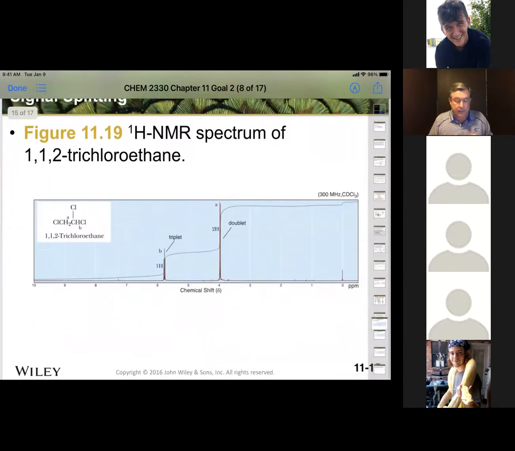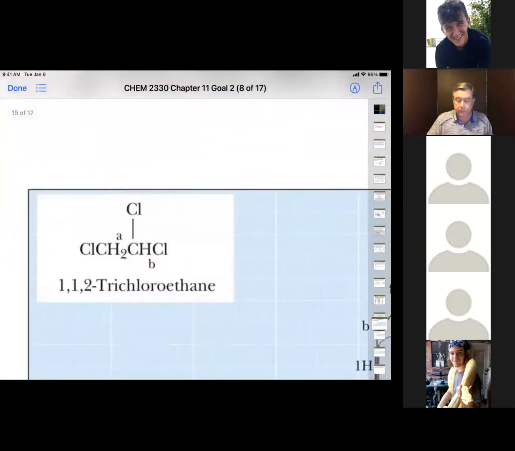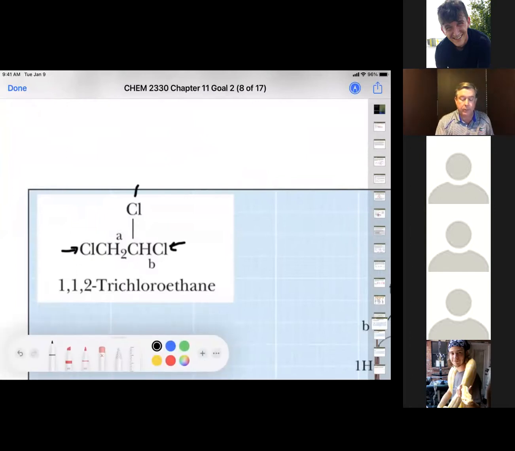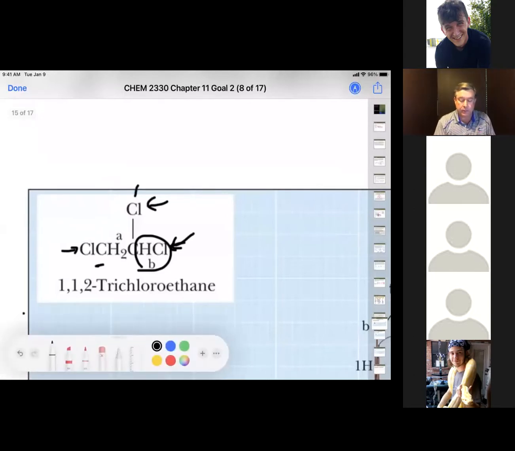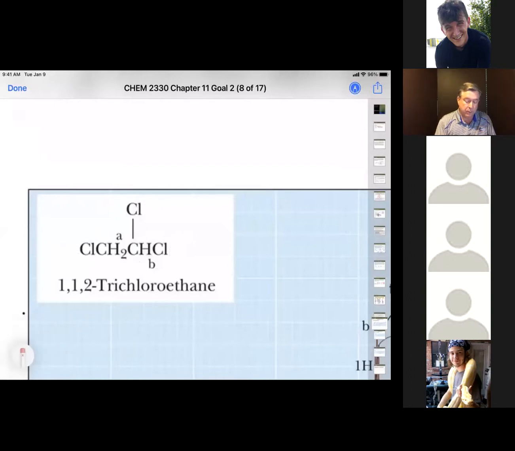Okay, so in this case, we have a compound here, and we have 3 chlorines on it. We have 2 hydrogens here, so that's different than the 1 hydrogen here. So we know we have 2 peaks, and we have 2 chlorines here and only 1 chlorine here, which means this is probably going to be shifted higher because the chlorines are adding together to shift it to a higher number. And now let's look at equivalency. So I'm going to start with this A hydrogen here.